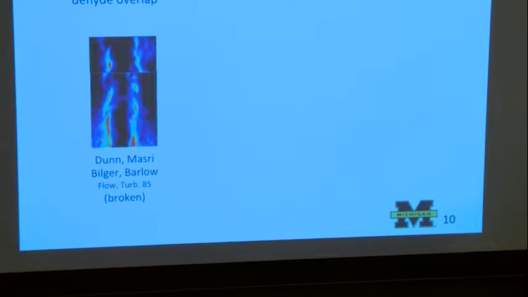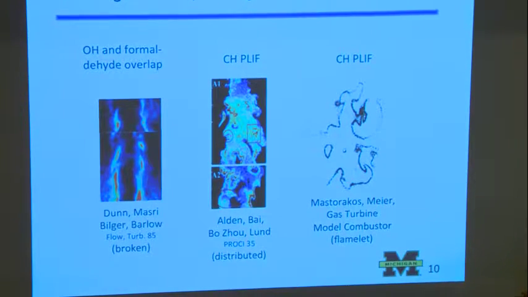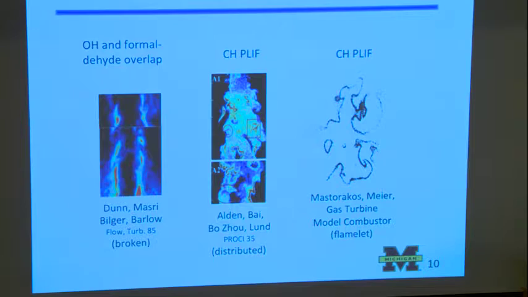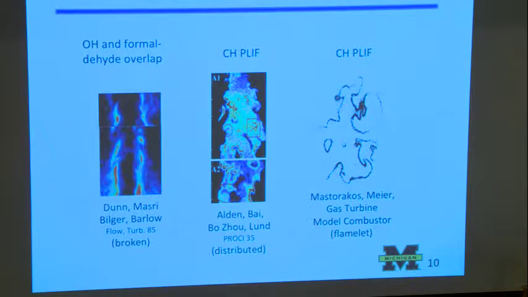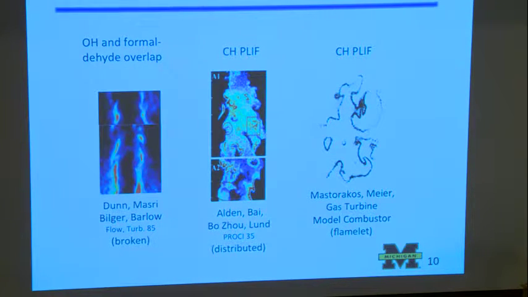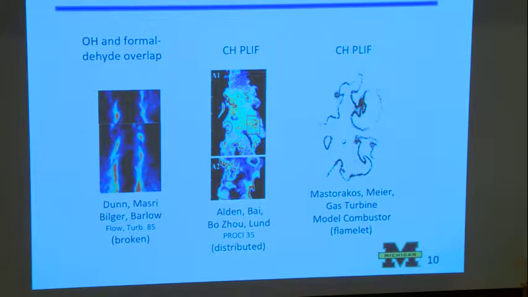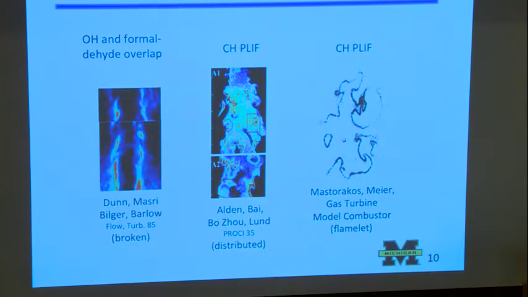But you can't have any soot or particles or drops or anything. Now, there are a few ways to measure the chemical reaction zone. The two that are established are the overlap of formaldehyde and OH. There's an image of the overlap in one particular experiment in Sydney. A CH, this is a thesis of Bo Zhao, and I hope I'm pronouncing that right. I was on his thesis committee, so he insisted that I say it right, but he did a very nice thesis in Lund, in Sweden.